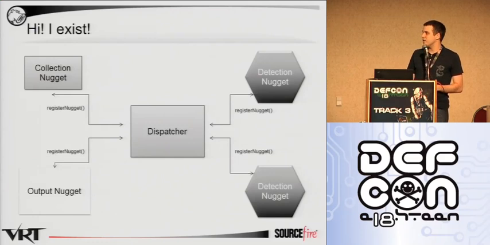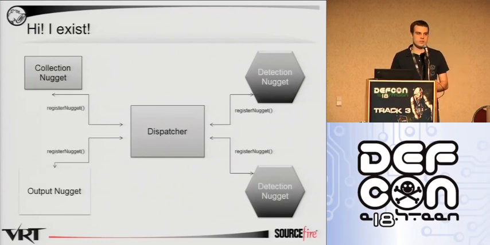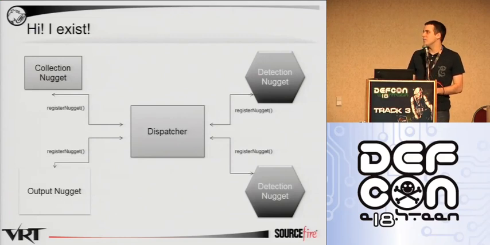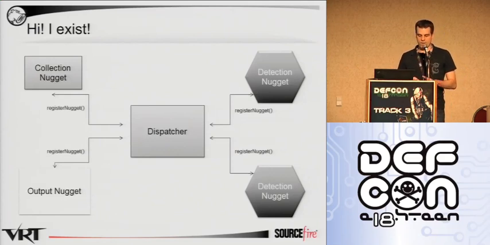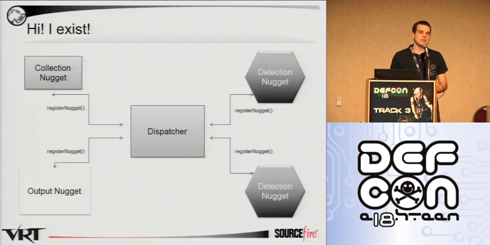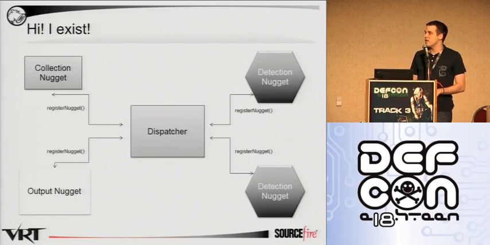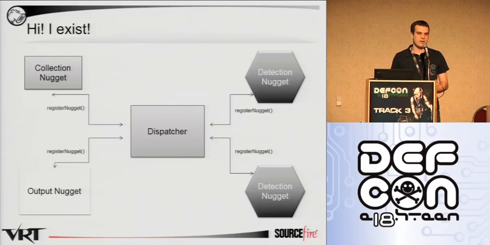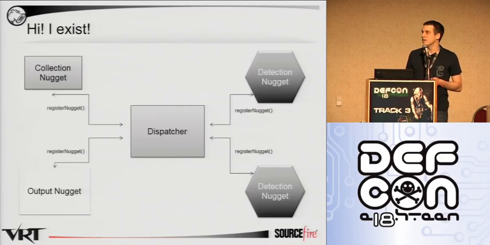So if you've got a detection nugget that comes online, it will have prior knowledge of where the dispatcher is, what its IP port combination is, and call register nugget, letting it know what its IP and port are, what kind of data types it's able to handle, as well as the available number of running threads. That last piece is mostly just for load balancing reasons. But the dispatcher will keep track of all that in its own local routing table. And once it has successfully added each of the different nuggets to the routing table, it sends them back a unique identifier, a nugget ID, which they can then use in all future communications with that dispatcher.